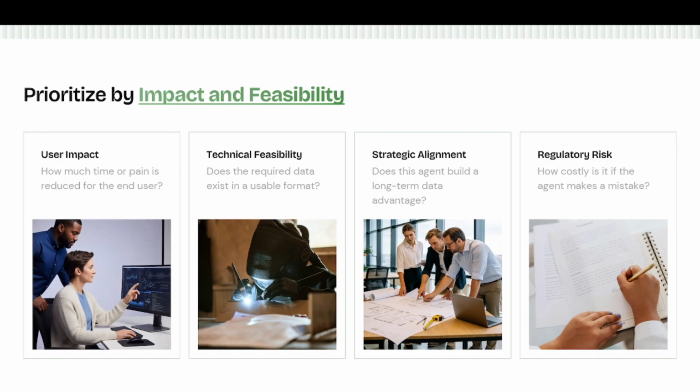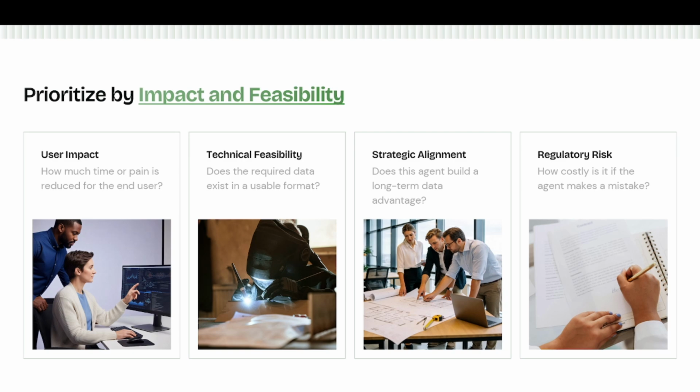The first one is user impact. How much time or pain is reduced for the end user? If I'm designing something to solve people's pain, to ease the stress of people, and then I deploy it and give it to them, and it's adding to their stress, it's doubling their work, there's no impact in that situation. So it must remove the pain of people, and it must optimize their workflow and process, and not cost them too much money. It must reduce the time of work and add value, even in terms of financial benefits to the system.